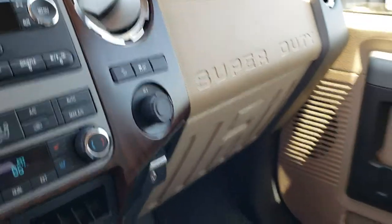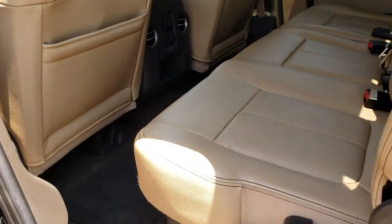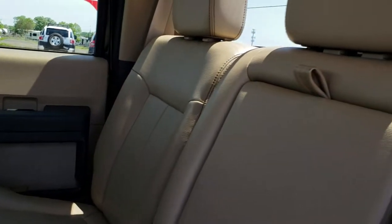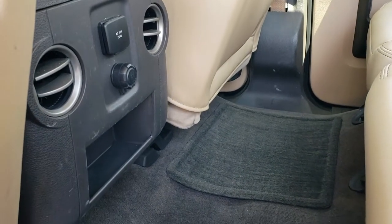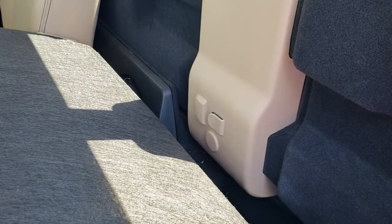We will take a quick look at the back seats and then check out under the hood. Very clean inside this truck — I do not think it's ever been smoked in, and it doesn't look like it's ever had pets. Power sliding rear window with the built-in rear defrost. These seats fold up, and there is a lockable storage container underneath that locks with your ignition key — no extra key needed. The carpeting is real clean back here, and it does have a 115 volt, 150 watt plug-in. Behind these rear seats is a factory subwoofer.